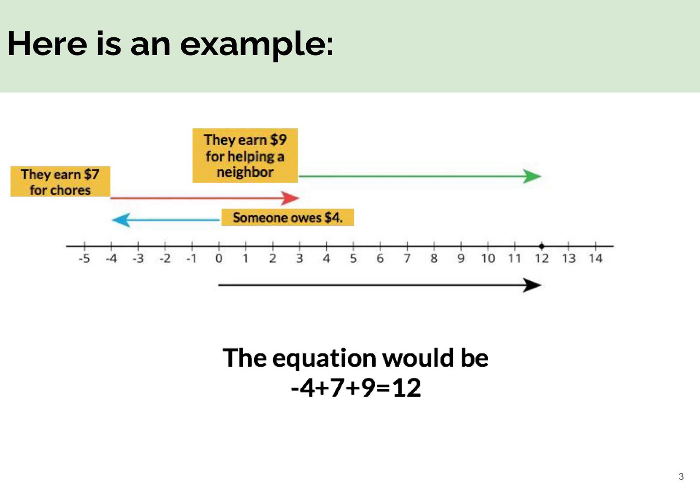So here's an example of what our notice and wonder stuff could actually represent. Notice how we could say that somebody earned $9 for helping a neighbor. Then they earned $7 for doing chores. But then they owe somebody else $4. And then this could be the total altogether. So here is owing somebody else $4. But you gained $7 and $9, and then put that all together, then I would have $12 total. So notice how there are many different ways to represent different expressions and equations of different situations, and that's what we're going to be looking at today as far as understanding all of that.